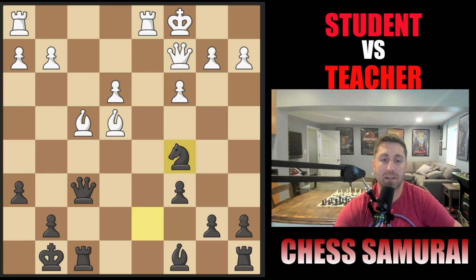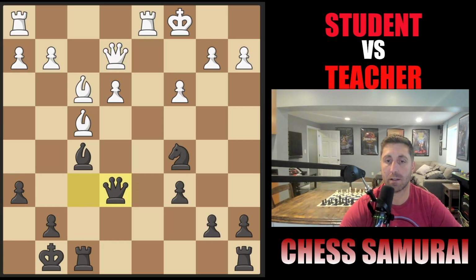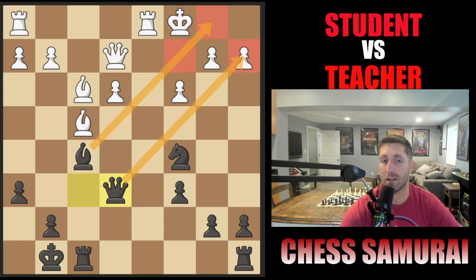So I was thinking maybe he would just play back here. And after bishop f5, he has to move the queen. And now I'm really in the game. Now I can play queen e6, hitting this pawn. I'm digging into his position.